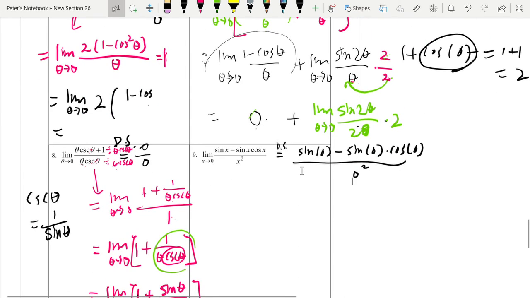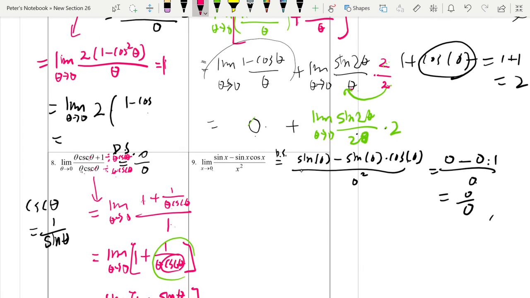Now here, sine of 0 is 0, and then sine of 0 is another 0. Cosine of 0 is 1. 0 minus 0 over 0, so you have a 0 over 0 again, indeterminate form. So you're like, oh okay, it's undefined over there again. So how can you simplify this guy? The way I look at it, I'm like, oh, both terms have a sine x. Maybe I can factor something out. It doesn't always work out nicely, but maybe start off with that.